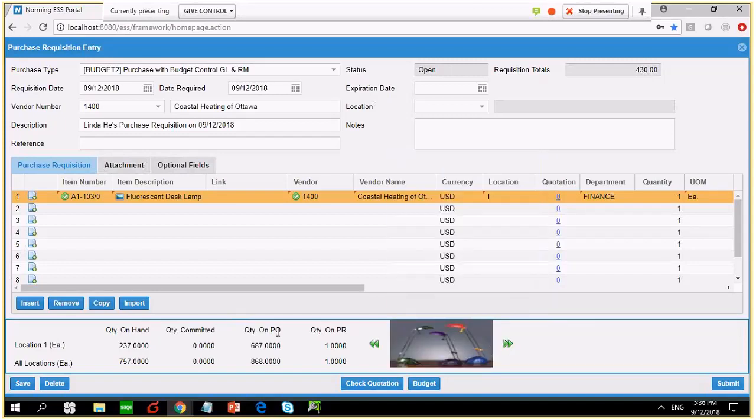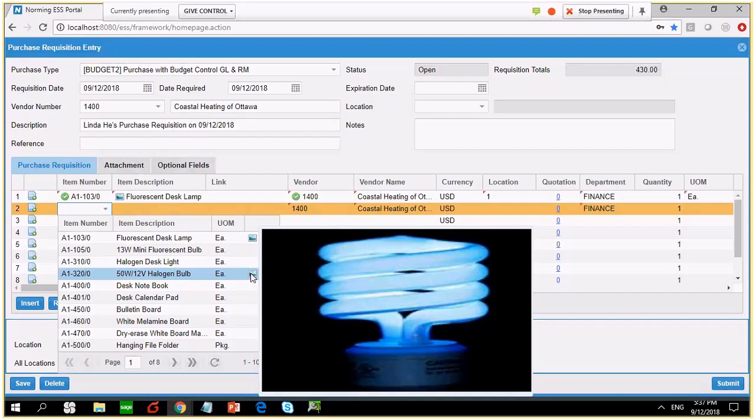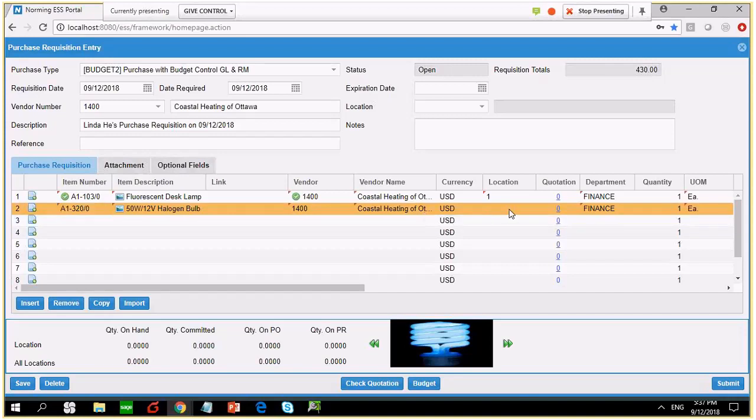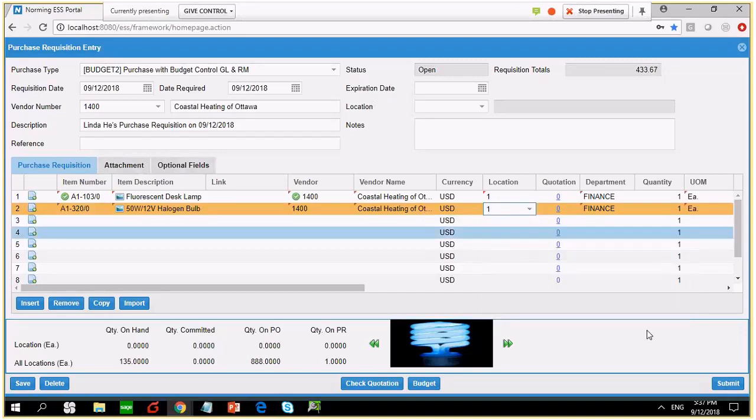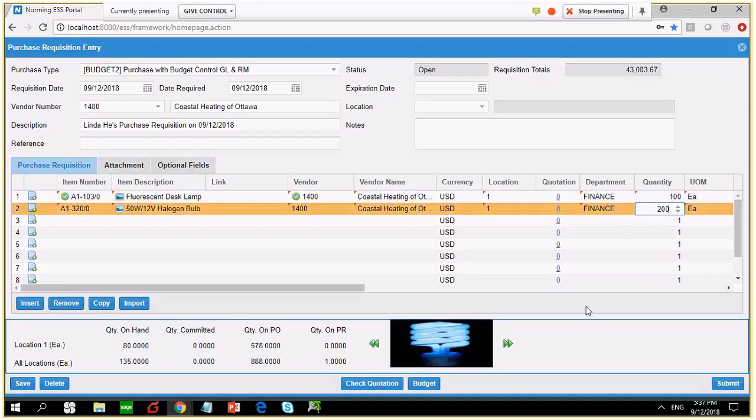So when you select an item, you can have a preview of this particular item. I want to purchase some bulbs here, to be received in location 1. I want to enter 100 and 200 bulbs and save it.